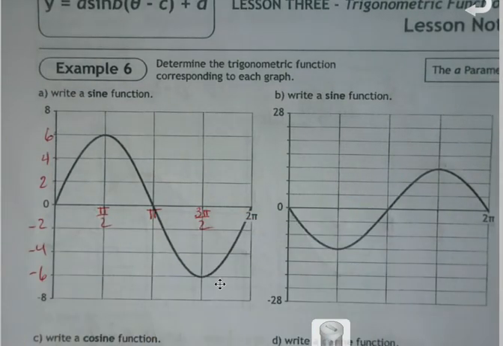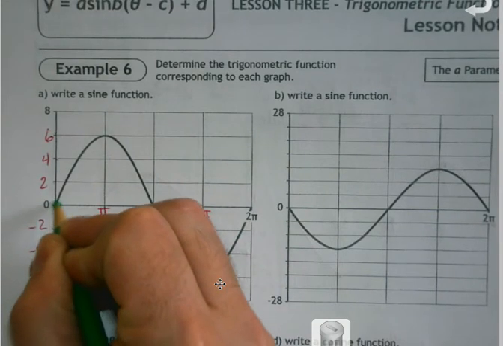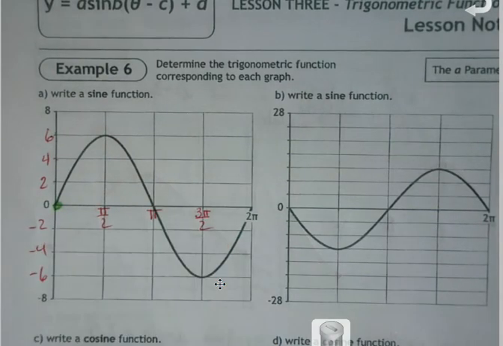But now what I'm going to do is I'm going to put the original sine function in here. So I got to think about this for a minute. I'm going to do this just off of memory. Sine starts at 0. Now with sine, let's see. Where does sine go next? Does it go up or down? Peek if you have to. When we head to pi over 2 for my base sine function, where do we go?